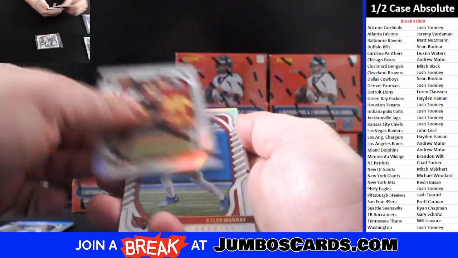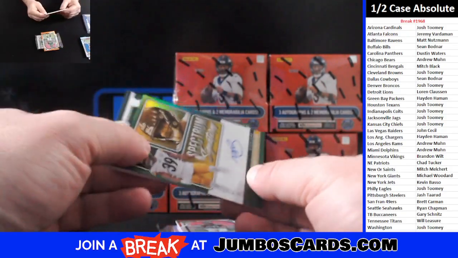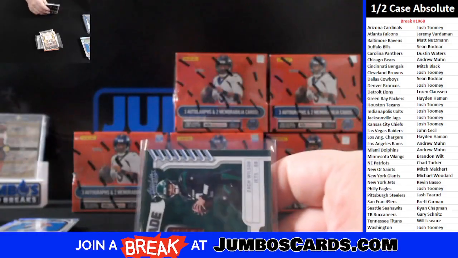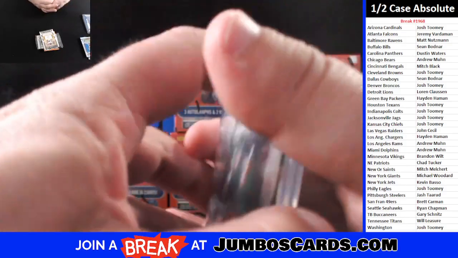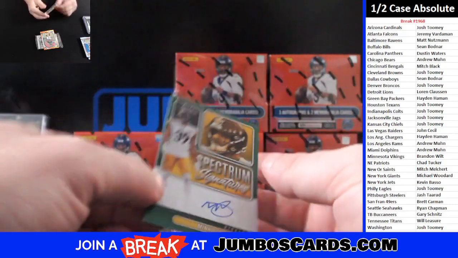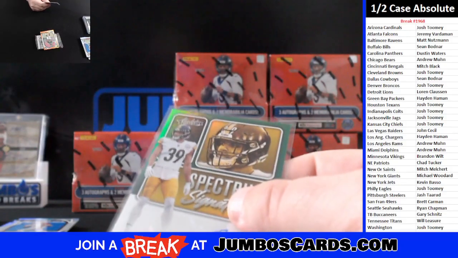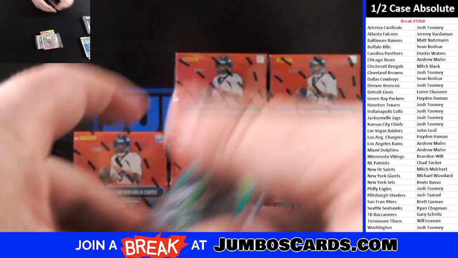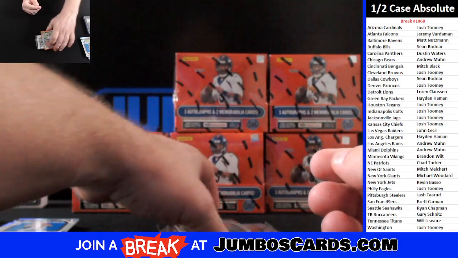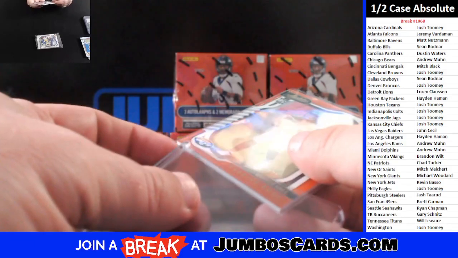Base of Winston. Base of Scary Terry. Kyler, base. Tools of the trade, Zach Wilson, $1.99. Jets. Basso. Minka Fitzpatrick, auto for the Steelers. Low numbered here, 11 out of 15. Steelers and Josh. Not Josh, Josh. 75, Breece Hall for the Jets. And Basso.